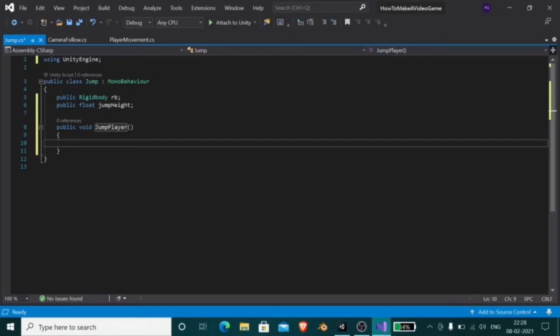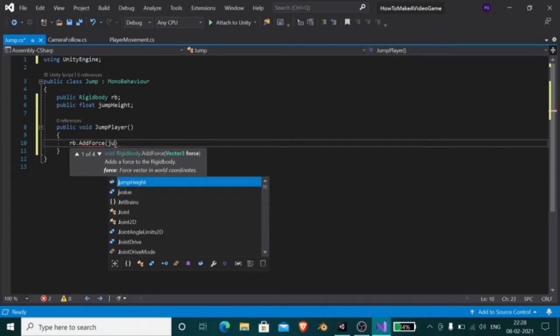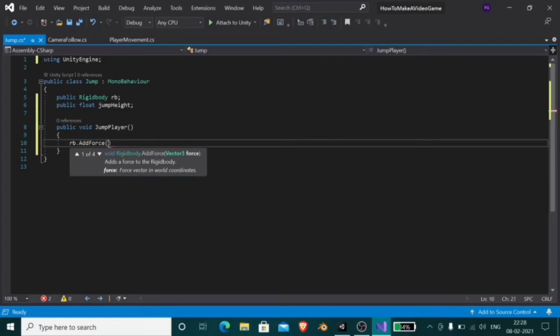Now let's make the code for jumping. So we can simply add rb.AddForce, and we can put the force as a new Vector3, so this will be x, y, and z, right? So 0, 0, 0. Now this is the x-axis, this is the y-axis, this is the z-axis.